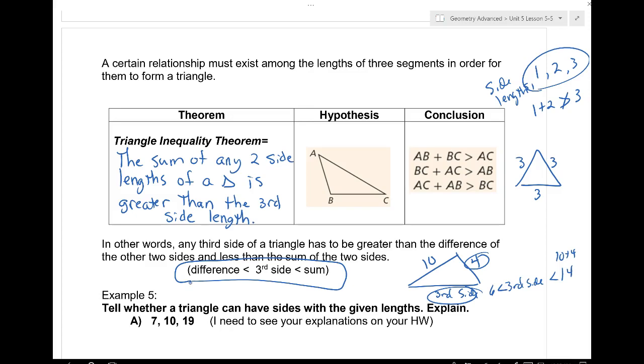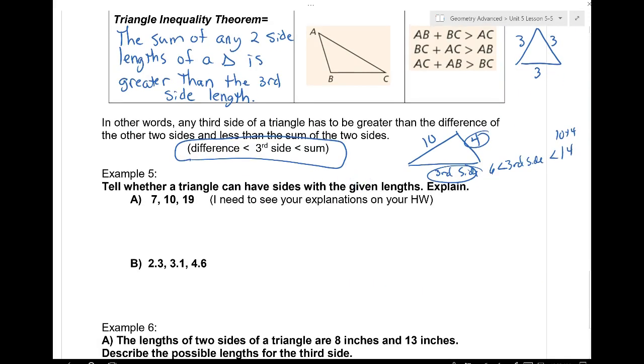Those are questions the SAT and ACT just love on this, so you have to make sure you really have these down. All right, so with this one, let's have a little bit of fun. Notice no triangle drawn. You don't need to draw a triangle. You need to be able to use your triangle inequality theorem.